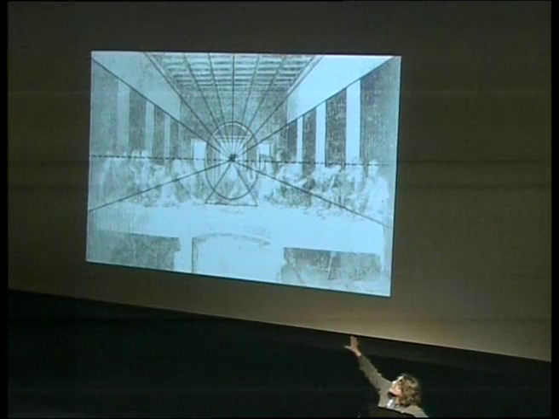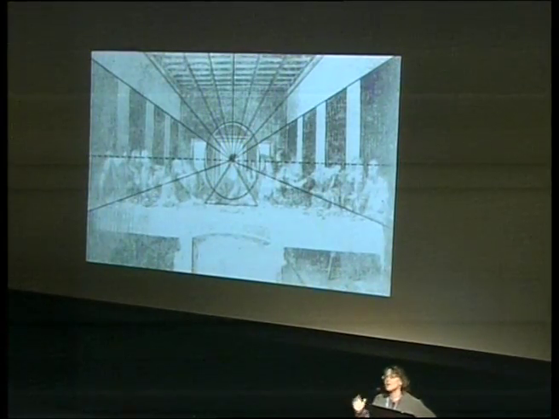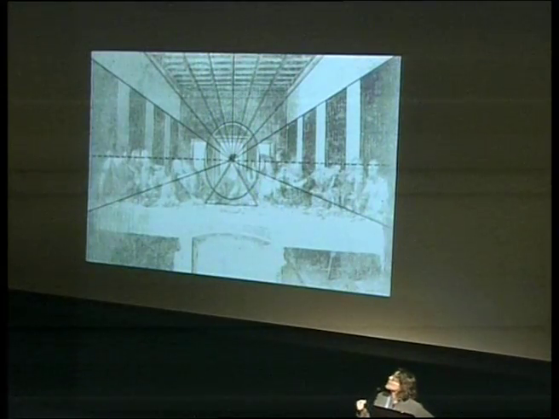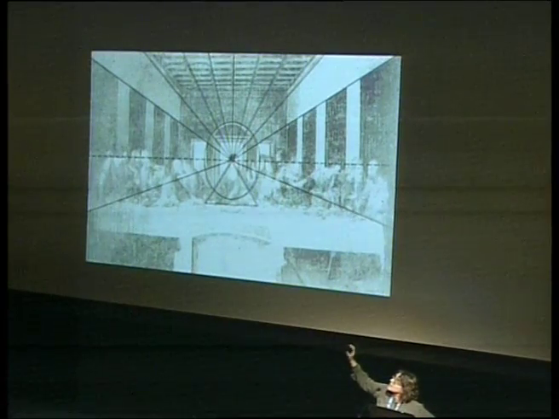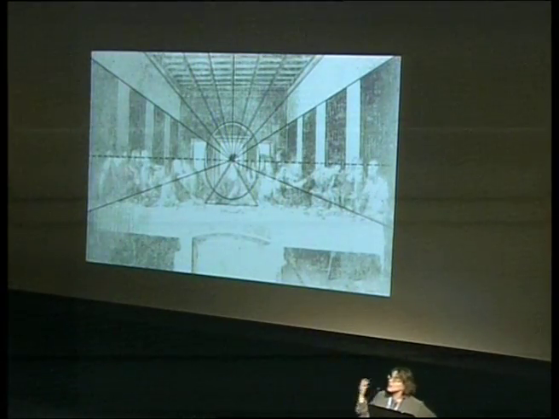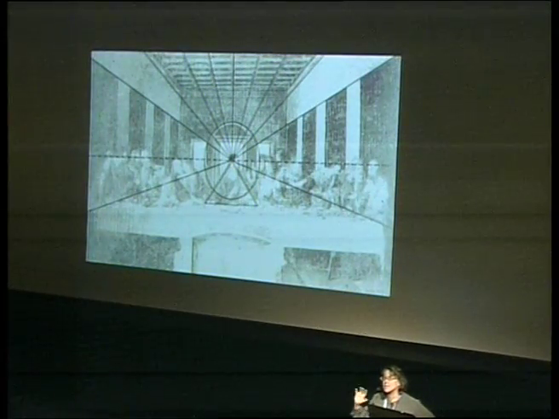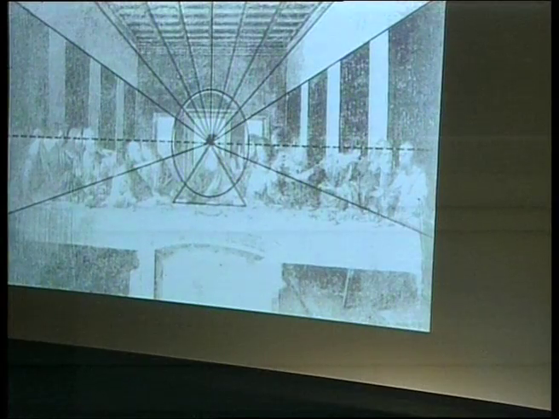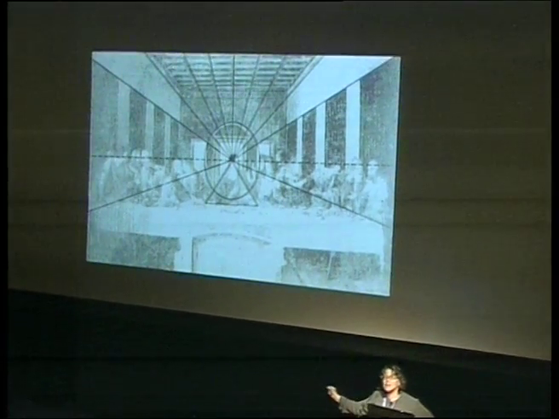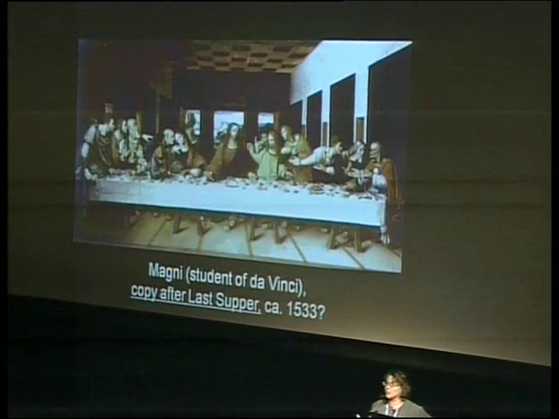So here's an example of what art historians do when they don't have anything else to do. They draw diagrams on top of works of art. And it shows how when you extend the lines in the space, the lines converge at a point. Now, this is a little misleading because it looks like someone's taken, in America we'd say, taken a hit out on Jesus, but that's not actually the case. That vanishing point happens miles away behind his head on the horizon, but it's hard to see because the painting is in such a poor state.